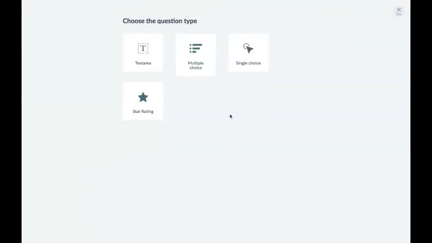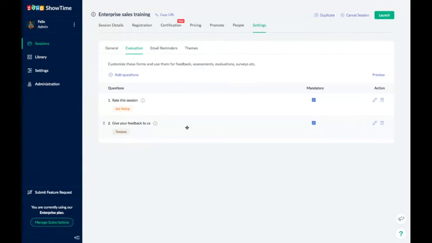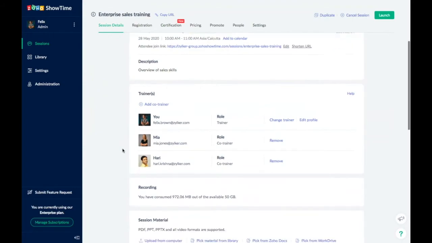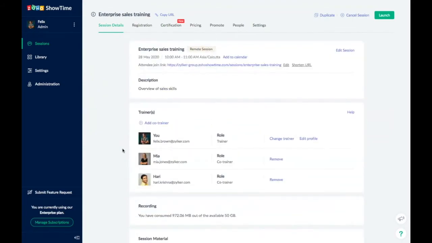The questions that you add here will appear as a questionnaire form for them after you complete the session, after you end the session. So all the answers that they give here based on the questions that you have asked will be available to you as analytics. So this can be used both as evaluation or as a survey to just capture feedback about the training that you're conducting. So with this, you have set your session, your uploaded materials, and you're ready to launch the session.